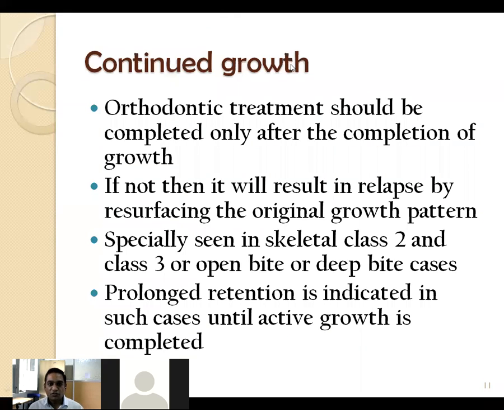As I said, continuous growth. Due to continuous growth of the mandible as well as the maxilla, this may also cause a relapse of the crowding, or it may sometimes cause proclination of the upper incisors or the lower incisors. So if there is any growing patient, we need to give long term retention with the help of retainers. Or sometimes you can give myofunctional appliances to hold the corrected malocclusion.